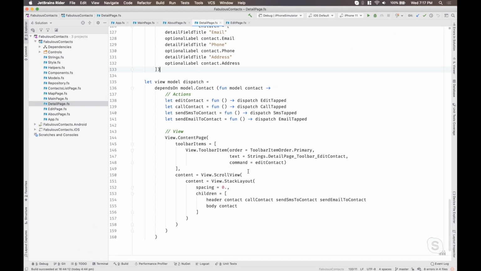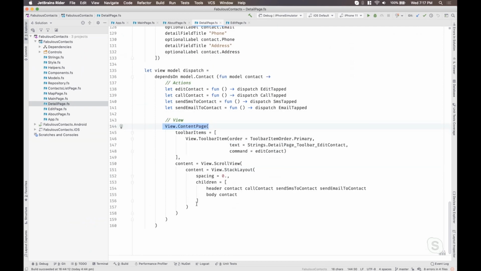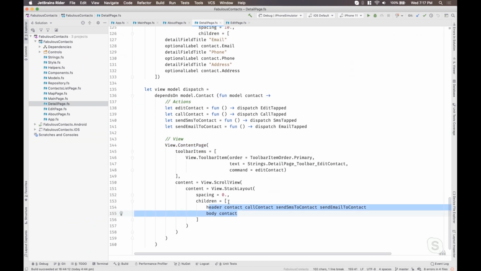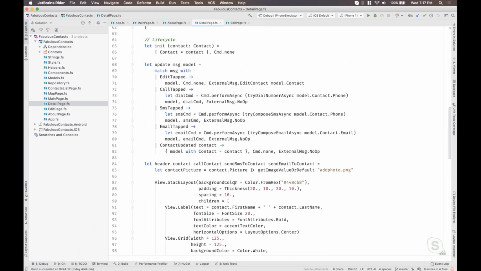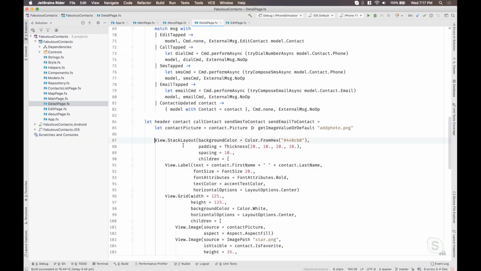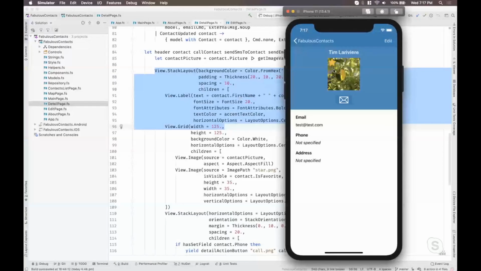So here we have the view function that we have on the page, and if your view is too big, you can create other functions. So here I have another function that will create everything that was in the header part.